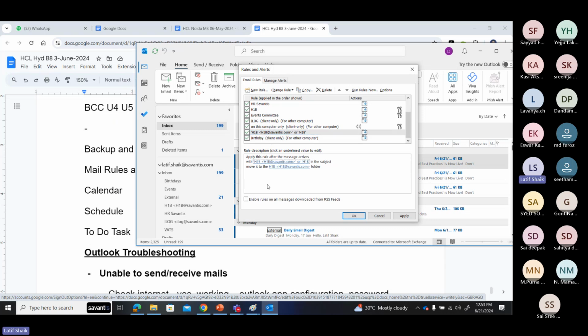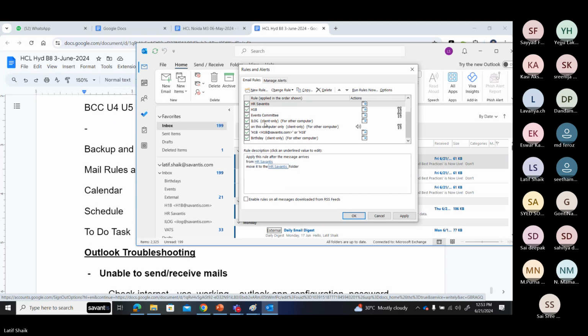Another one: if I receive any mails from H1B, put that mail into the H1B folder. HR mails are important, so if any mails are received from HR, put them in the HR folder only.